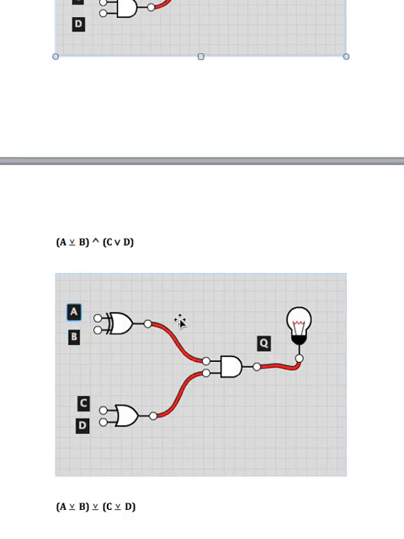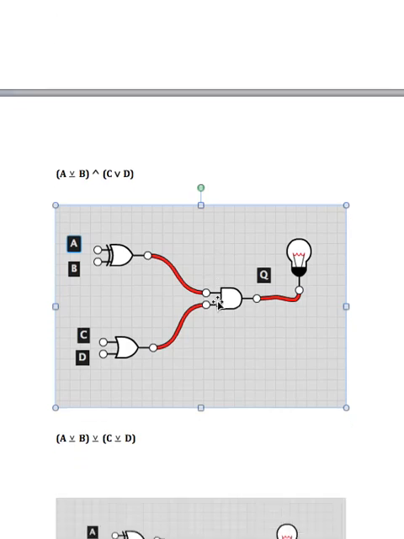Let's move on to this next one. What we're looking at here now is an XOR gate, an AND gate, and an OR gate. So how's that written? Well, if we look at it, we have parentheses A XOR symbol, which is the bar under the V, XOR symbol B, then parentheses, and again in parentheses C OR D. The use of the brackets, the use of the parentheses, is separating out the logical operations that apply to each gate. And that's important that we notice that.